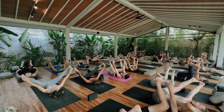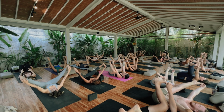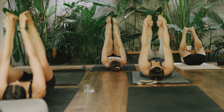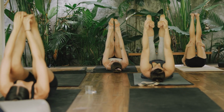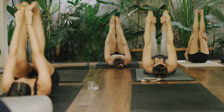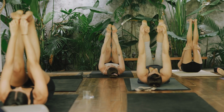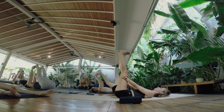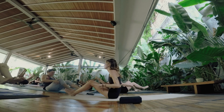One deep breath in again. And let go. Now inhale, bring your legs together, still stretching. And exhale, lengthen. You're doing amazing. One last breath here. And exhale. In your next breath, you can slowly start rocking up into seated. You can do it once or twice, doesn't matter.